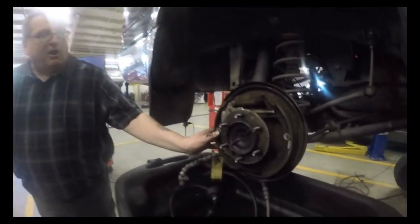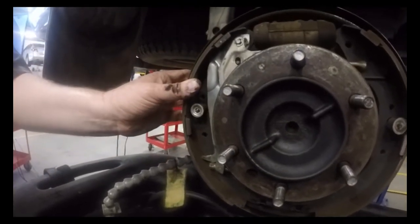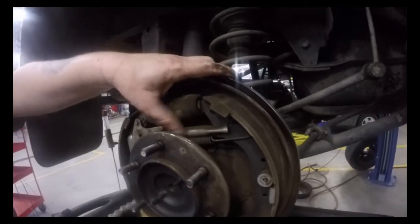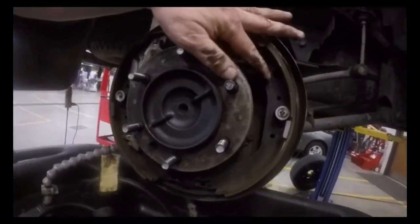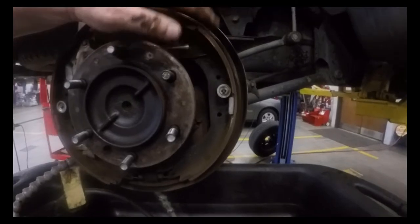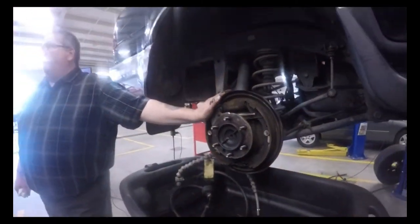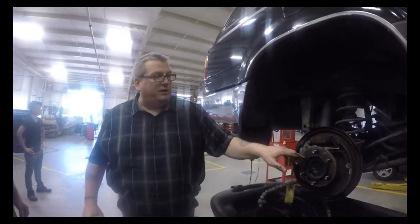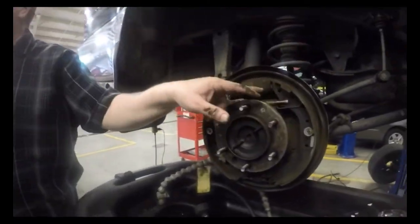These little springs here are our hold down springs. These hold the shoes onto the backing plate. Then we've got another spring here that holds it together. Across the top by the self-adjuster, we've got a spring down here, and notice all of these holes in these shoes. This set of shoes might work for 4 or 5 different model vehicles, but when I put them on a different vehicle, instead of putting this here, I may be flipping it and putting it up here.